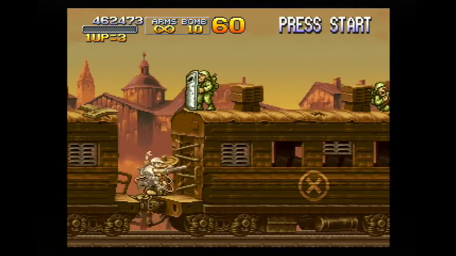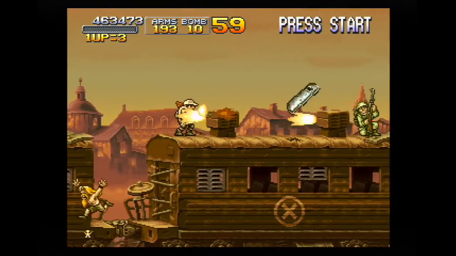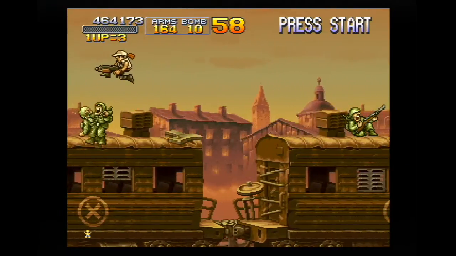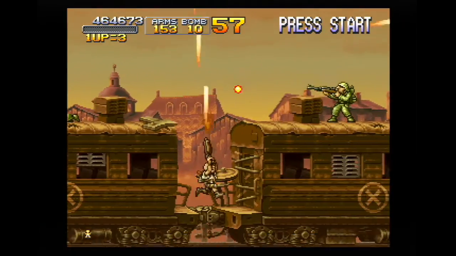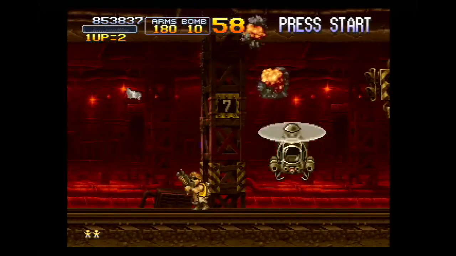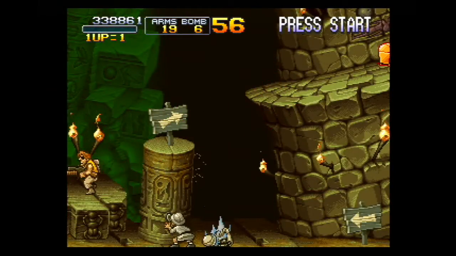Freeing hostages will often reward you with powerful weapons that make mowing down foes much easier, and infinitely more satisfying. Metal Slug 2 introduced a couple new staples to the arsenal of weapons. This includes a laser, which is incredibly powerful but very focused, and a fire shot that roasts through mummies.